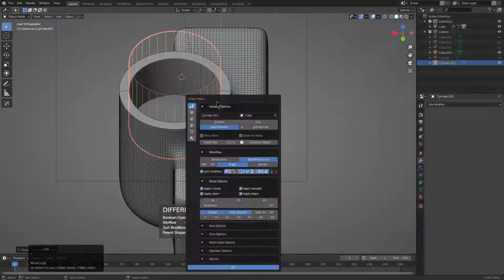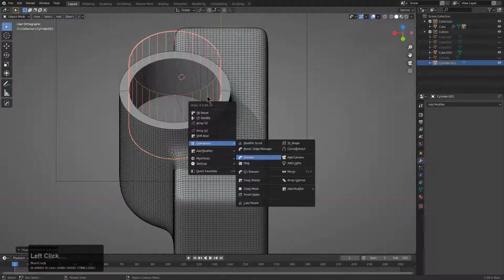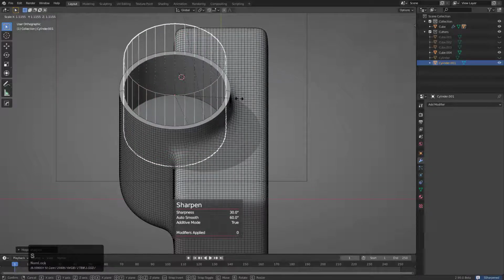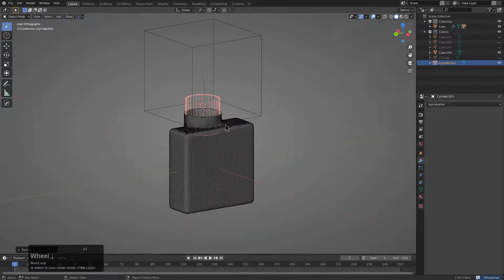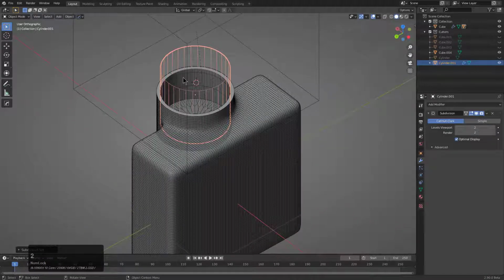And for this thing, we may want to ensure that we have crease on and all that when it comes to sharpening, so that we can go under operations and sharpen this thing, because as you see, this is one of those times where it's not in the main menu because it's rarely used this way. But now we're able to up-res this with subdivision while keeping the form of the cylinder.